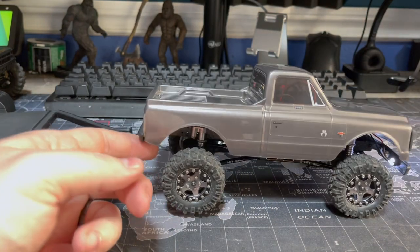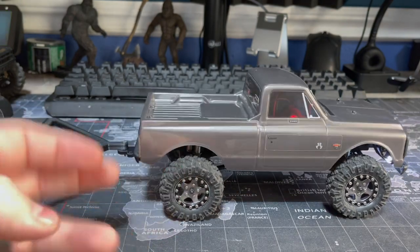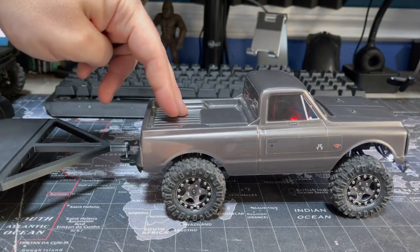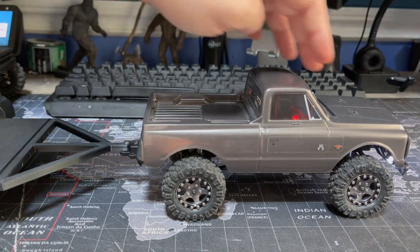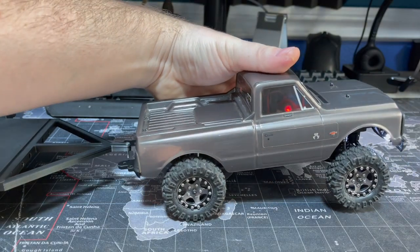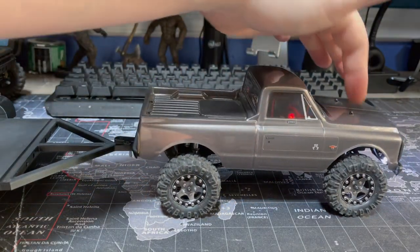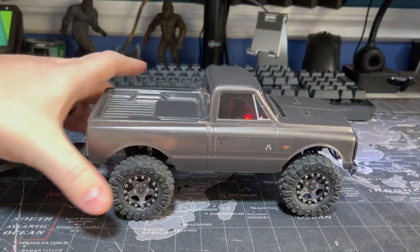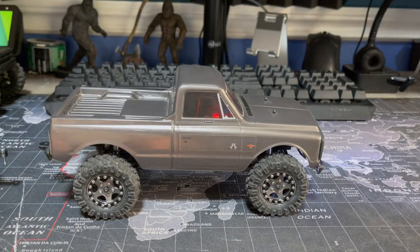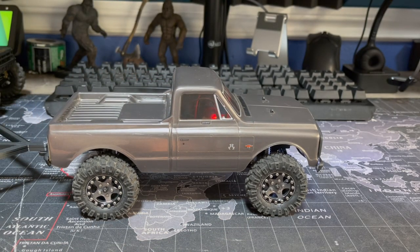So I stiffened the suspension in the rear. I pretty much maxed out the shock load in the back so it doesn't squat too much. That's as low as it can go anyways. And then I softened the front as much as I could so it didn't look like it was wheeling every time I drove it. I thought that looked funny. So max stiff in the rear, soft in the front. Has a bit of a muscle truck look when it's just sitting there because it's angled down a bit. Get the trailer on it, levels it out, good to go.